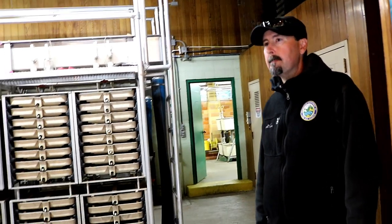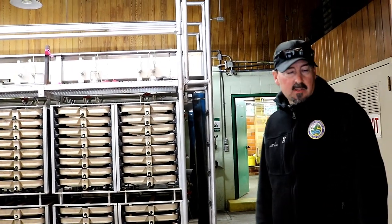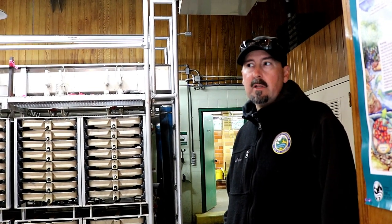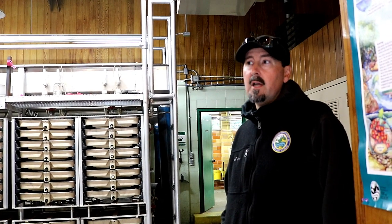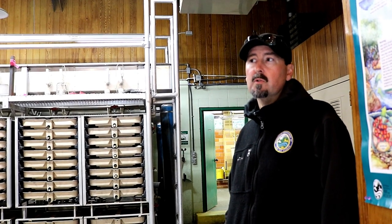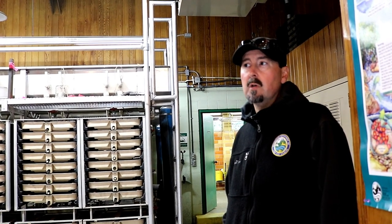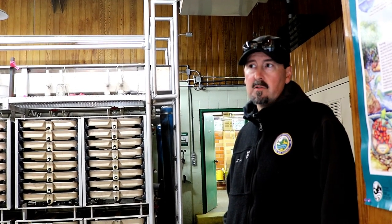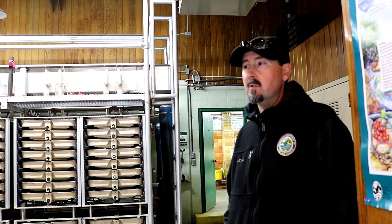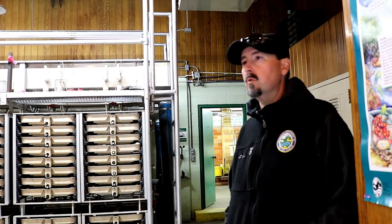Those fish that are out there, are they going to be released in this river, or do you truck them to other places? Some of them will be trucked to Klickitat River. So there's a portion of them that will be released in the Washougal River here, and then there's like 2.5 million yearling coho smolts that will be trucked to the Klickitat River in April of next year. So all the coho are released as yearlings. All our fall Chinook have already been released this year. They're only raised till they're about 7 months old, and then they're released into the Washougal River.